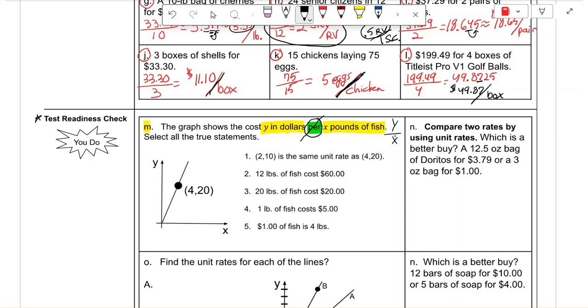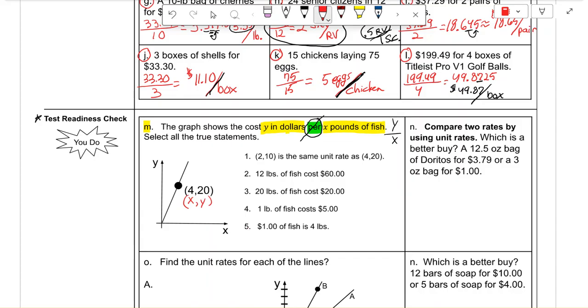All right, so now that you know it's Y divided by X, you have your Y here and your X here. This is a coordinate from elementary school. You know that the first one is an X and the second one is a Y. And so that gives you a good hint of which number to put on top. Once you do, you'll find that. Then you're going to go through number 1, 2, 3, 4, and 5. You're going to be very careful.